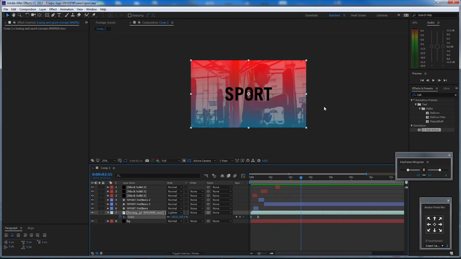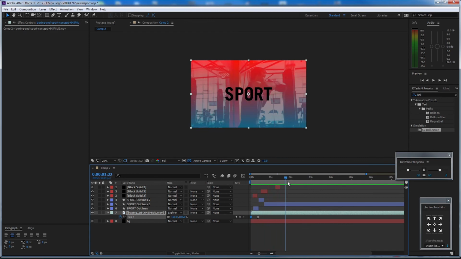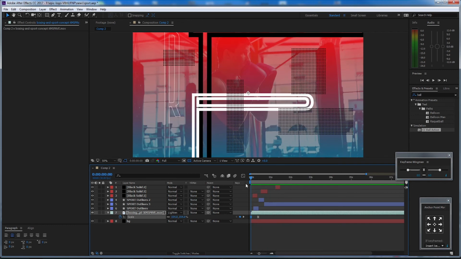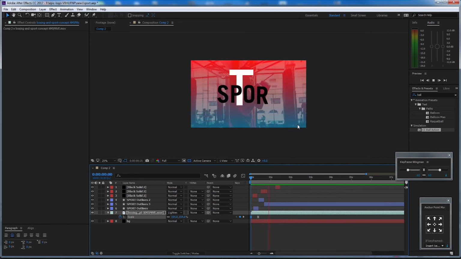So the disadvantage with this technique, really, for me, is that this sport text is not editable. So it's not like a template. You can't just change the text. You have to choose it very carefully.